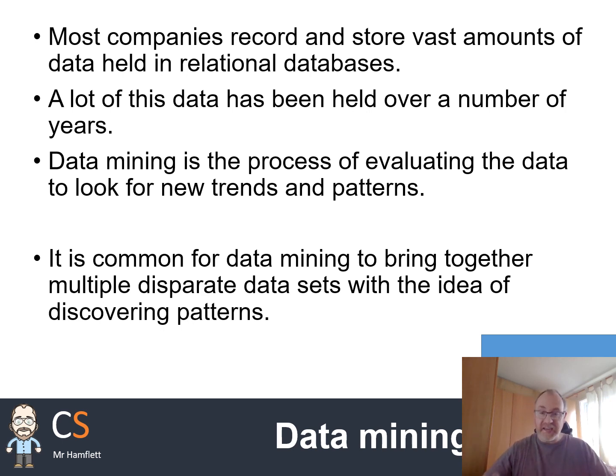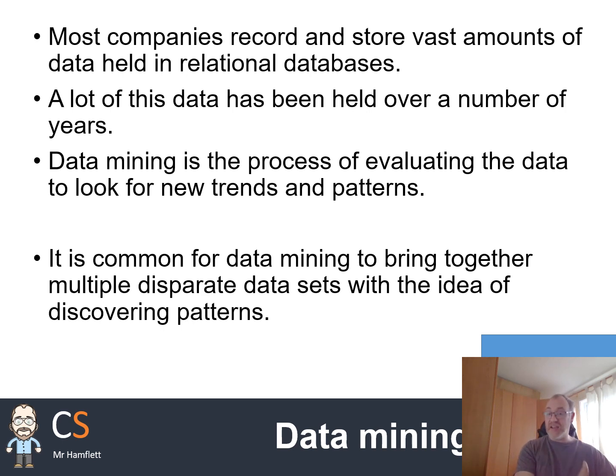Now, it's advantageous for companies to try and find patterns in that data. For example, let's say we have Sainsbury's and they want to know when's the best time to discount, I don't know, frozen pizza. They want to know that so they can sell more pizza and make more profit. It might be that if they discount pizza, then people are going to pay more money for beer, for example. It's common for data mining to bring together lots of disparate data sets, to see if we can pull information out of them that we wouldn't necessarily have seen before.